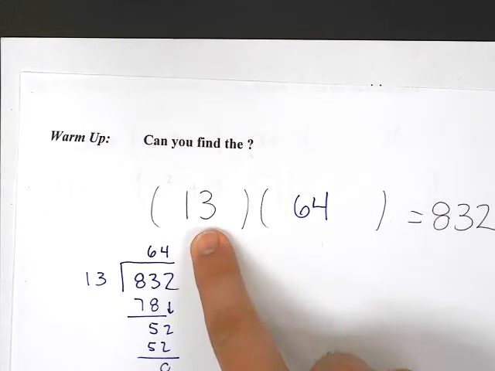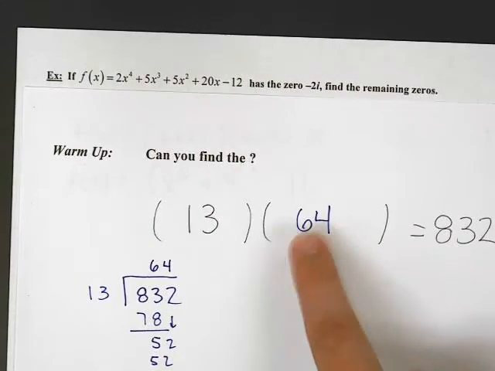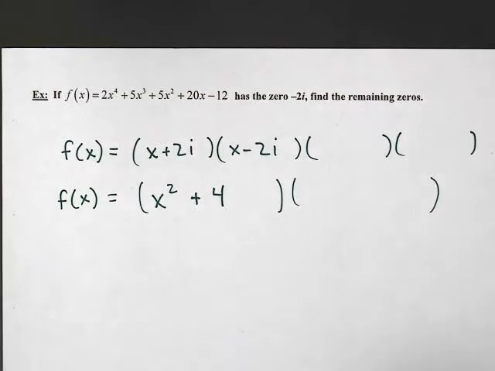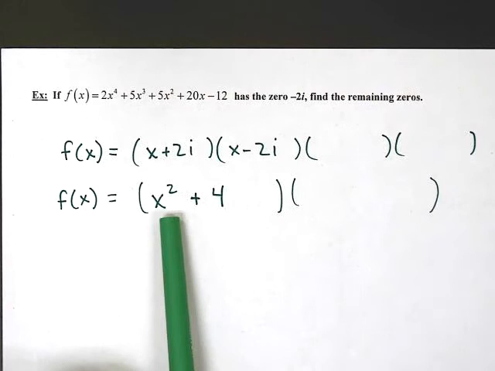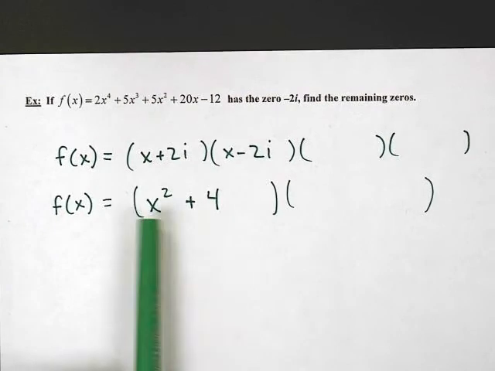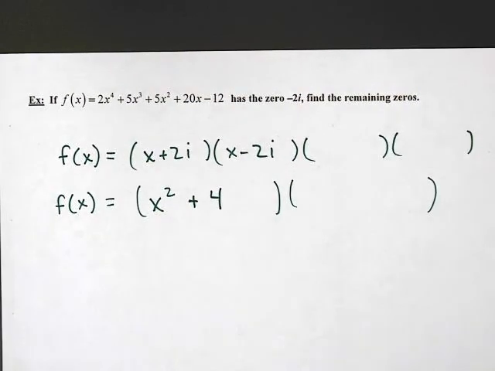I had a 13, and I was trying to figure out how to get to 832, or what to fill in, right? So I divided. Well, it's the same thing here. But Mr. Rabens, this isn't linear. And I say to you, you are correct. This is not linear. So we cannot use synthetic division. This is a situation where you cannot use synthetic division. And that is why I needed you to remember your long division procedures, or your long division algorithm.